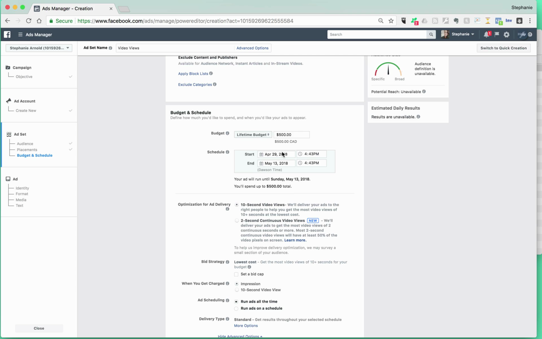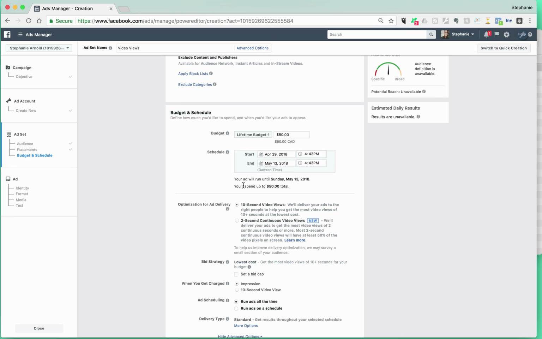And the reason for this is I don't like to overwhelm my audience with seeing my face over and over and over again. And I also don't want them to see the same ad over and over again. So I'd rather be sending them something that is really relevant and different and something that catches their eye so they're not getting quote unquote ad fatigue, seeing the same thing over and over again. So I say 2 weeks, and you can give it a lifetime budget. So $50 is a great example.